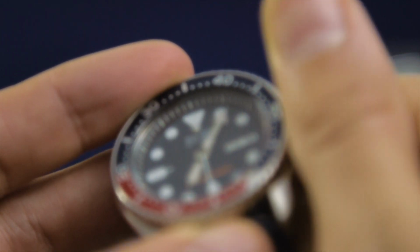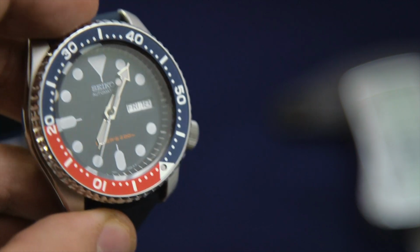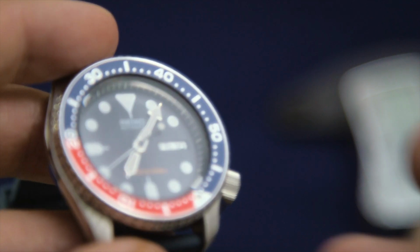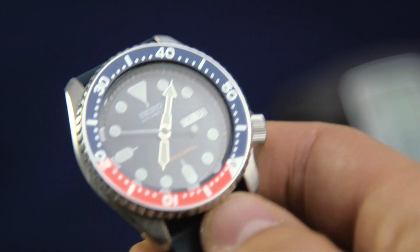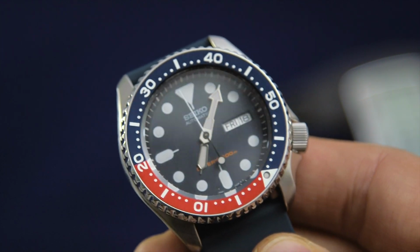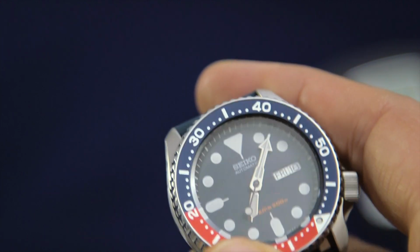This being an automatic watch, it powers itself through the rotor swinging, which winds up the watch itself. A lot of watches have a hand wind function, which is really useful if you haven't worn the watch for a while or it's out of rotation. You can actually take it straight out, wind it a few turns, and we're ready to go. With this watch, if you haven't worn it and it's not working, you have to do the shuffle, where you shake the watch like this until you start to see some movement. For someone like me who has a few watches and tends not to wear the same one many days in a row, I find this a little bit annoying, but I don't mind. I do prefer to have a hand wind watch.